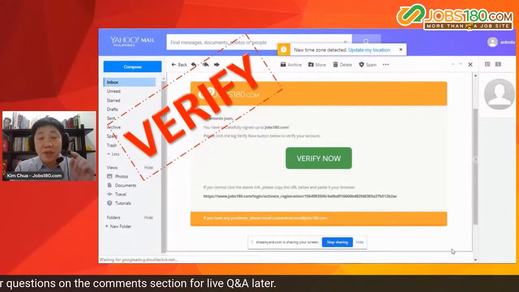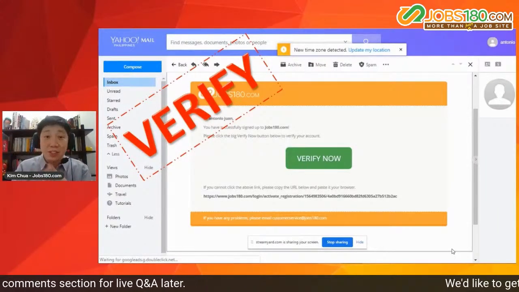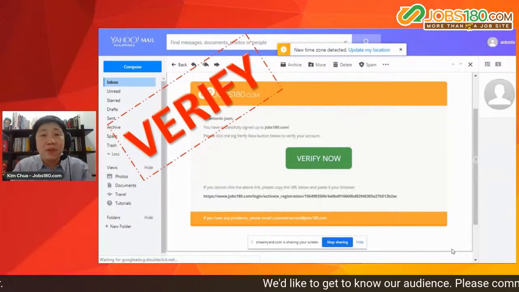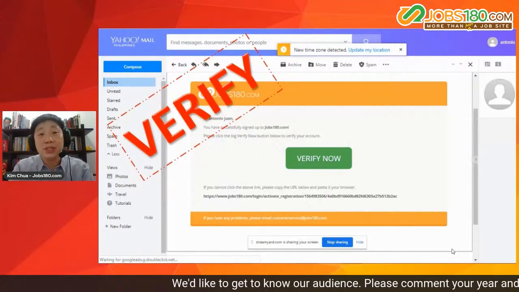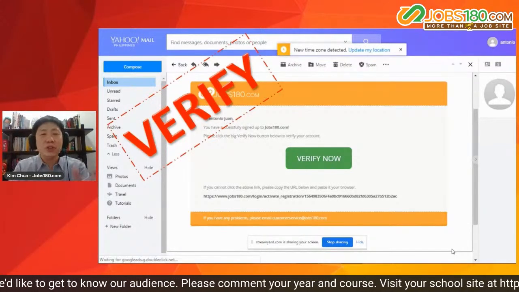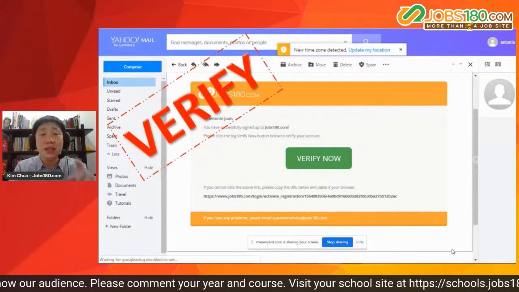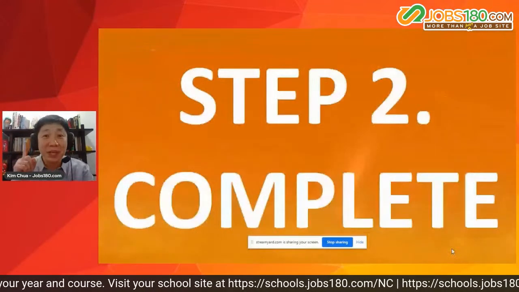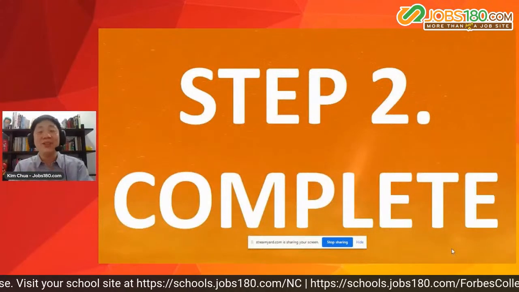Okay? It is very important that you verify your account as proof na ikaw nag-register, at pangalawa, para ikaw ay makapag-apply. If you don't verify, walang mangyayari sa account nyo. Sayang lang. So you have to verify to finish the first step. How do you verify? Just open your email, look for the link, click mo yung verify, you're done with the first step. Ano yung first step? Register. Wala tong bayad. Let's go to the second step.